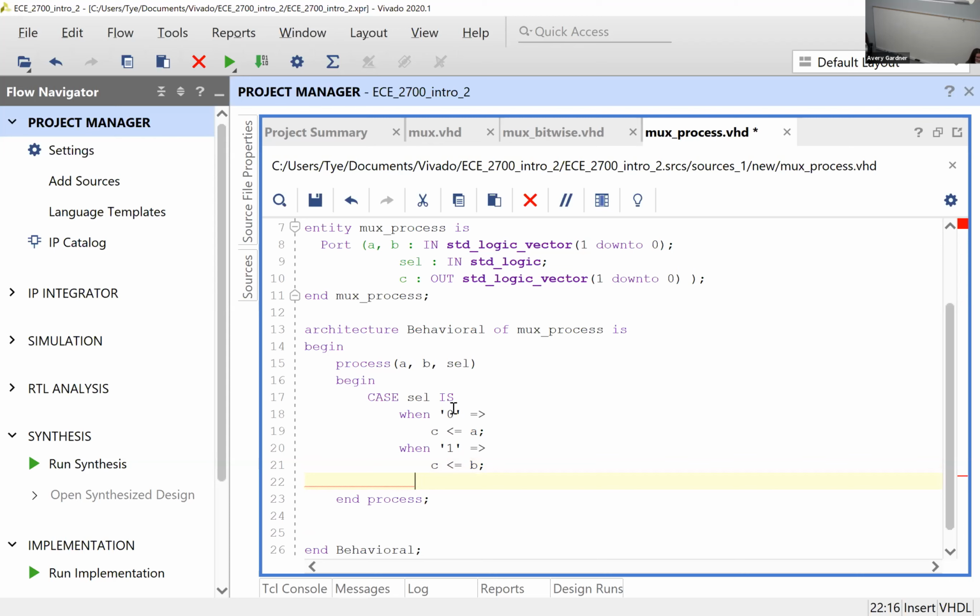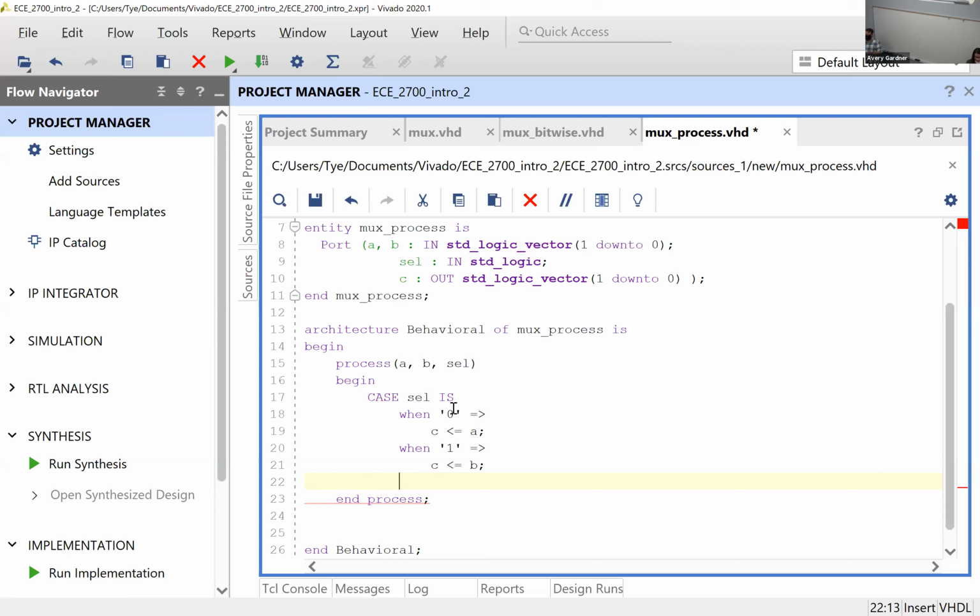And now there's this little issue where it wants to know what happens if that's not the case. Now we think, well, of course it's going to be 1 or 0, right? Because it's a bit, except for it's not. Select is standard logic. And because it's standard logic, it could also be Z or U, like I just talked about.